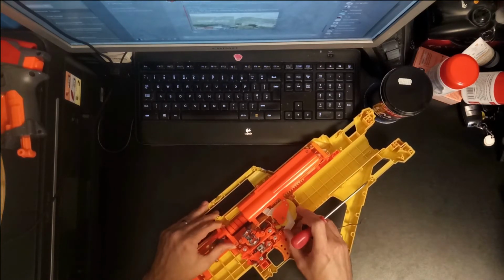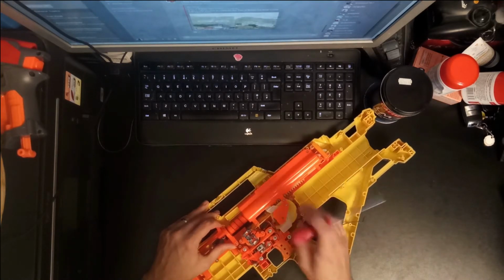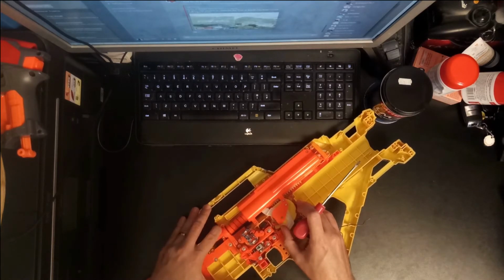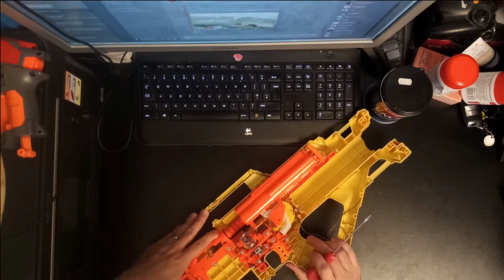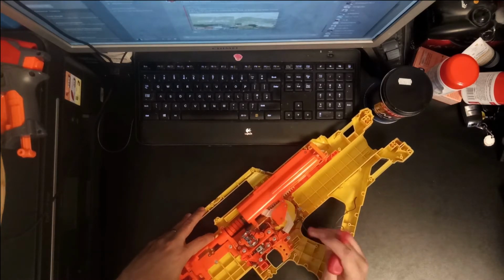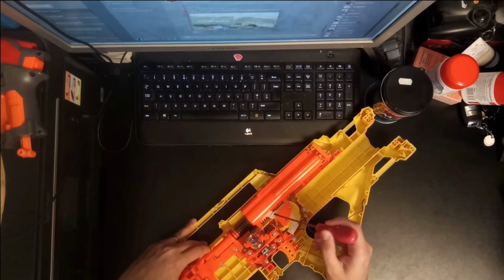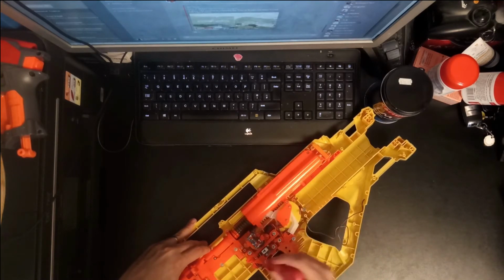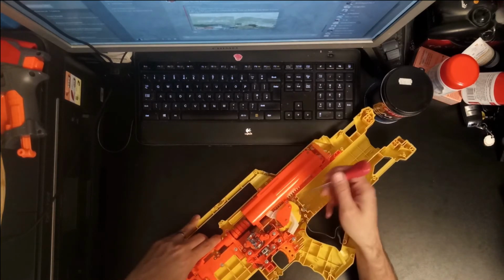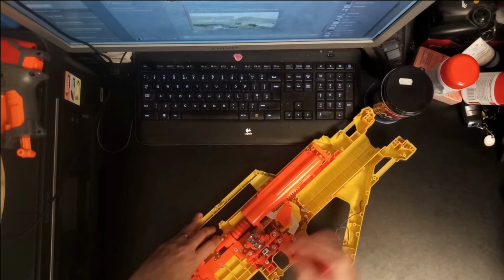Now you notice how here I can bring it down. Once it starts moving, this little bit here, which has a round edge on it, gets caught on here. So once this thing's moving forward, nothing can stop it. It'll just keep going. This effectively locks it on, and once it gets to the front here, it will release, but the motor will keep turning until this is released by the plunger tube going all the way back. And this is where having some teeth missing on this final sprocket works, because that means the motor can keep turning without interacting with this, while this is returning backwards.